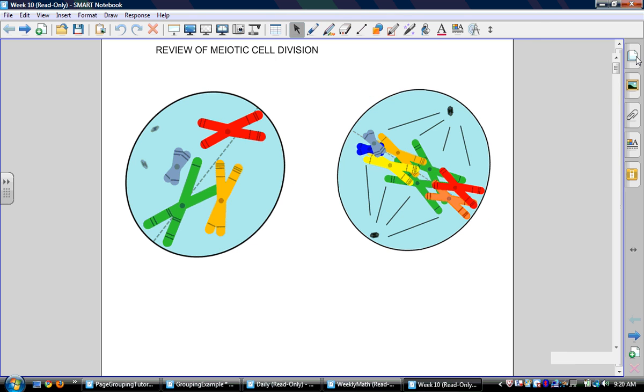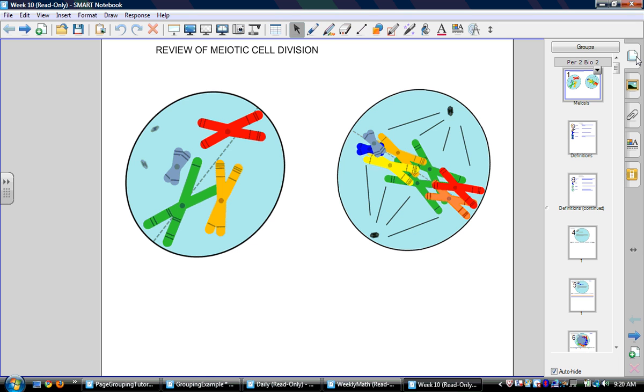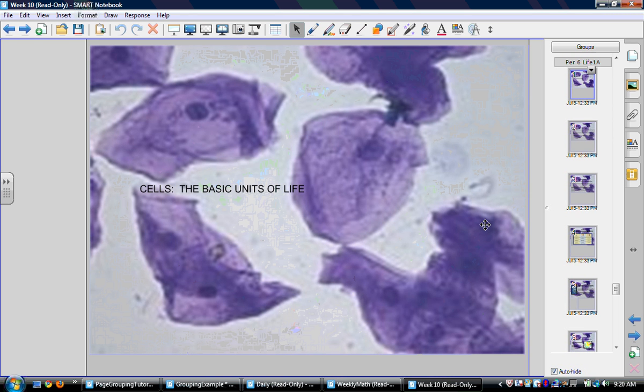Another thing that we can do is by class period. So if you have different groups of students coming into your classroom, when I select that Groups tab, you'll see that different class periods are indicated within that page sorter. So when period 6 comes in, the teacher can touch this and go straight to that period 6 activity. So it allows you quick access and navigation to different pages throughout your software.